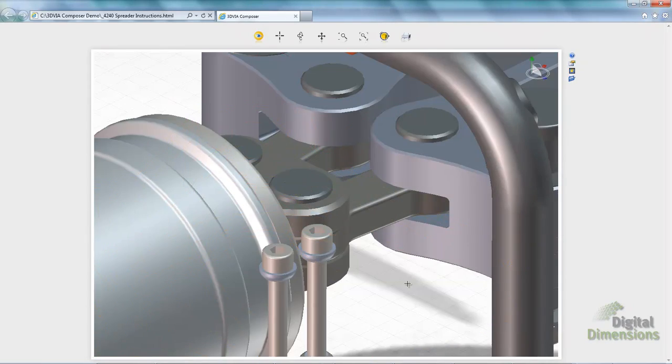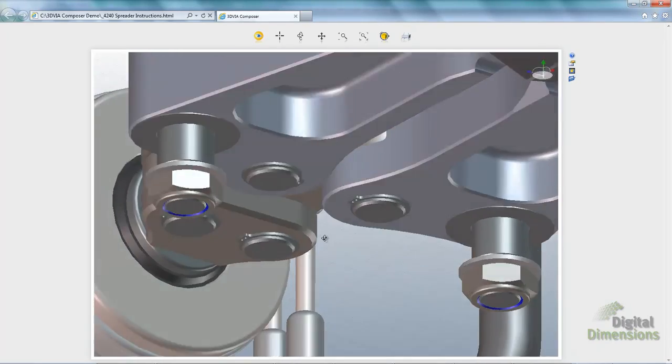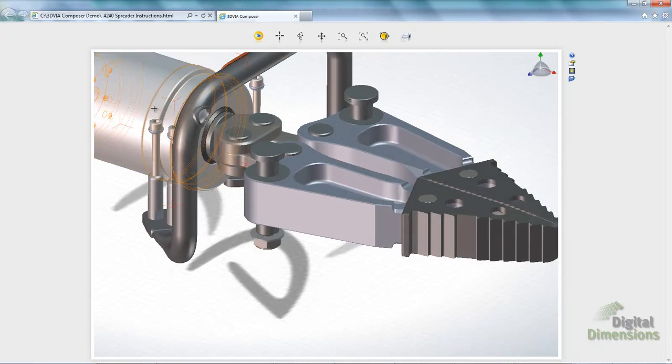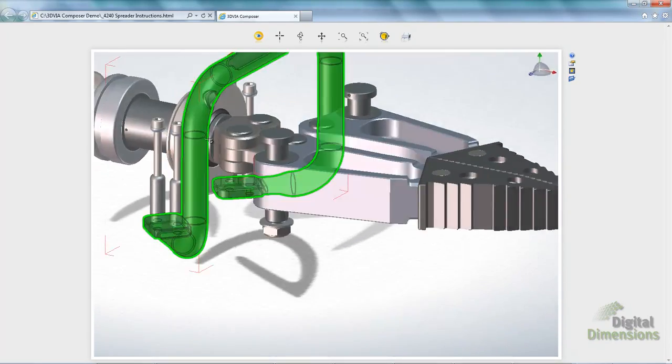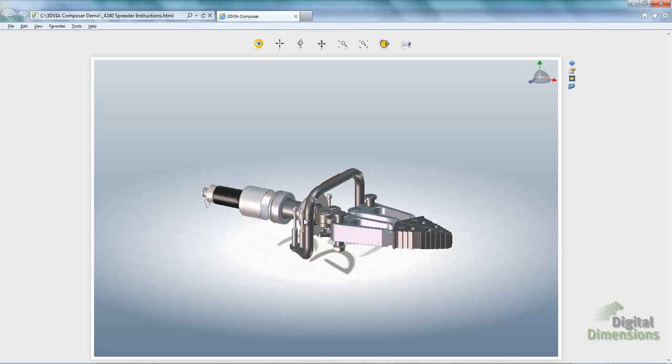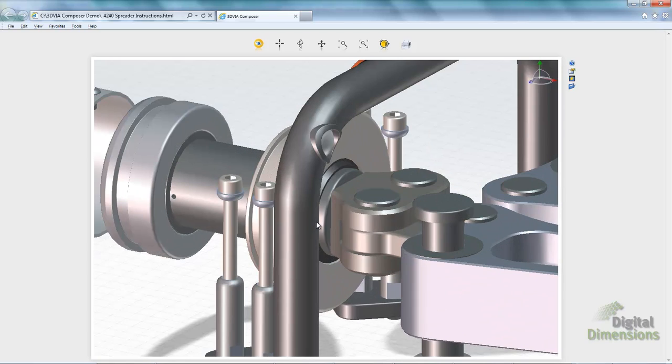Now this may not be the kind of functionality I'm looking for. So you see as I delete these two actors, I can essentially see all the internal components of this particular assembly. Okay? So it gives me a lot more control. I can see a lot more of the assembly when I can delete the actors and really start to look down into maybe hidden components within the assembly.